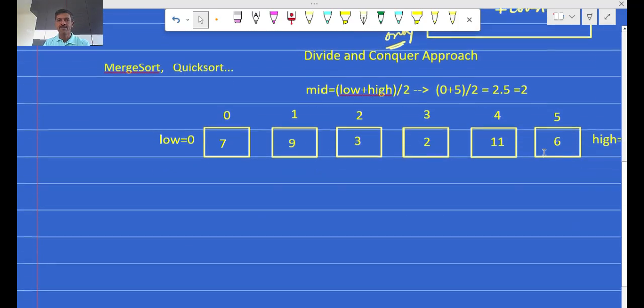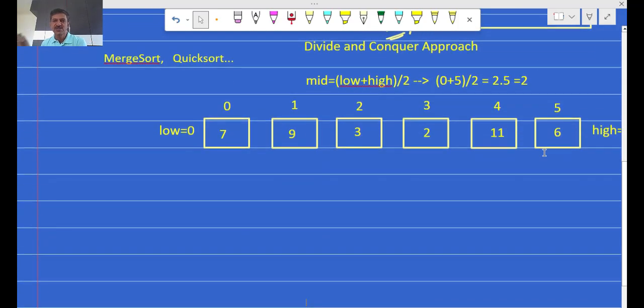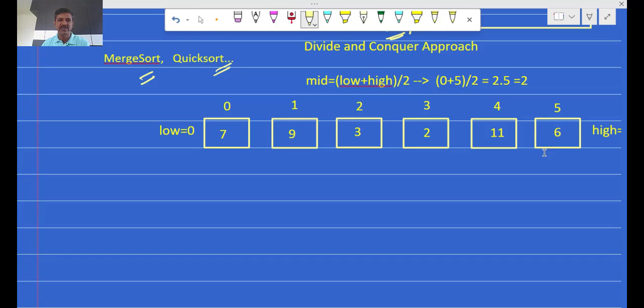Now, as I promised you last time that we should cover some more functions which are recursive in nature. I mentioned merge sort and quick sort. So let's see one of these in great detail, and we can see how program logic has to be written for implementing merge sort using recursion. So let's first understand how merge sort works.